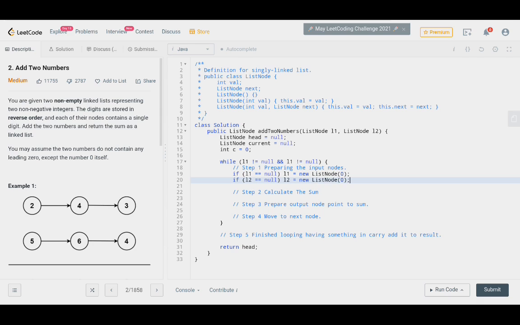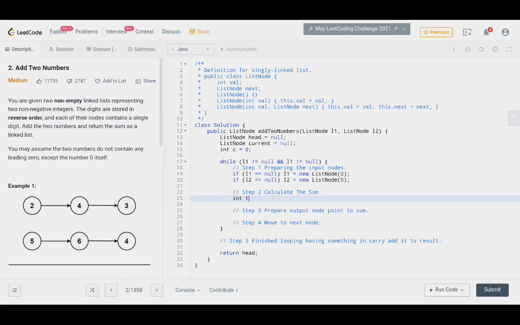It's the same effect, only we avoid the null here. Now we need to calculate the sum. How do we calculate the sum? The total, or the sum, is L1.val, and see here, because of our cheat, if any of them is null, then we would get 0, which is perfectly fine.